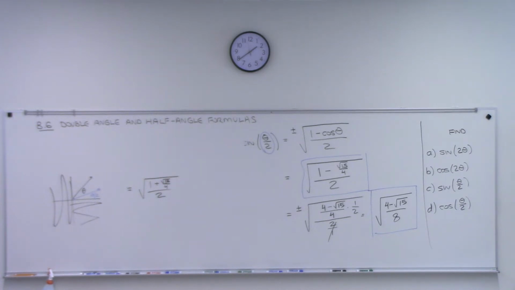Sine alpha plus beta, cosine alpha plus beta, sine alpha minus beta, tangent alpha plus beta. Then I ask you for sine 2 alpha, then cosine 2 beta, then sine of beta over 2, then cosine alpha over 2. So for those problems, it's pretty much what we're doing here, but even worse. So let me do one more of these, and then I say we do one of those. All right?